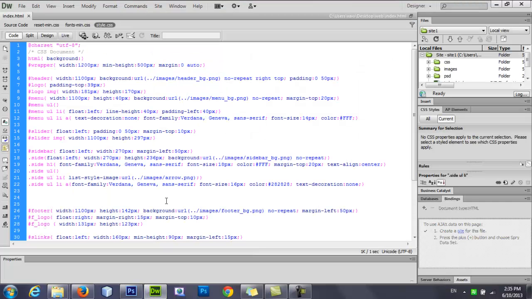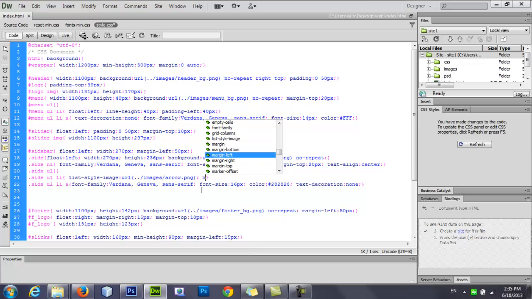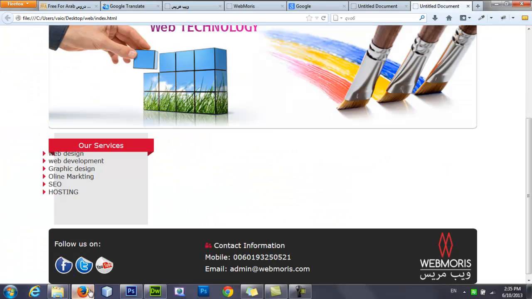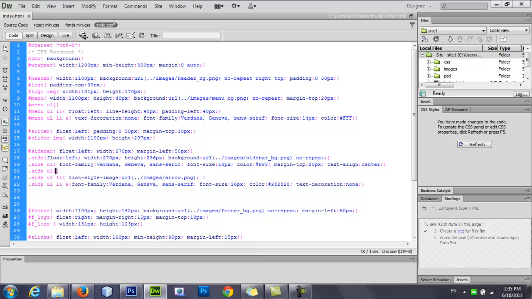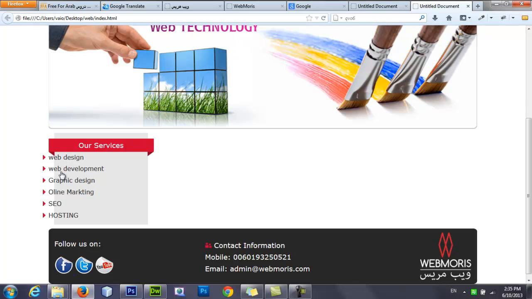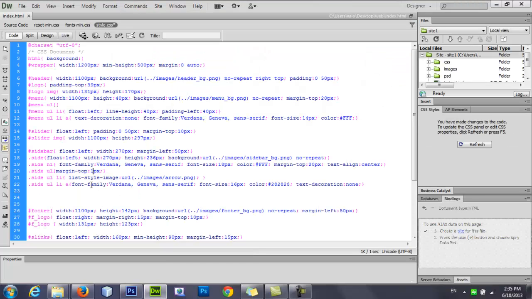Okay, I just want to say here I want margin from top first, 10 pixel, because I don't want them to be until here. I want to go down a bit. See, it's going to take everything here. Why? Because it starts from top here and will go down. So no, this 10 is not here. Actually, it's supposed to be inside the UL. Yeah, because in li we have so many items. We have this one li, this one li. But see, when we change it, it's going to take from up only. Yeah, maybe we can add more. 10 is not enough. We can say 15.